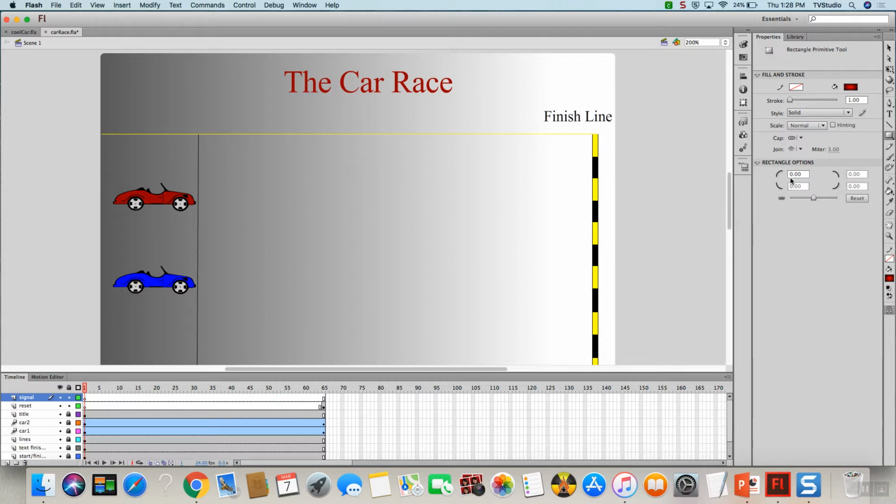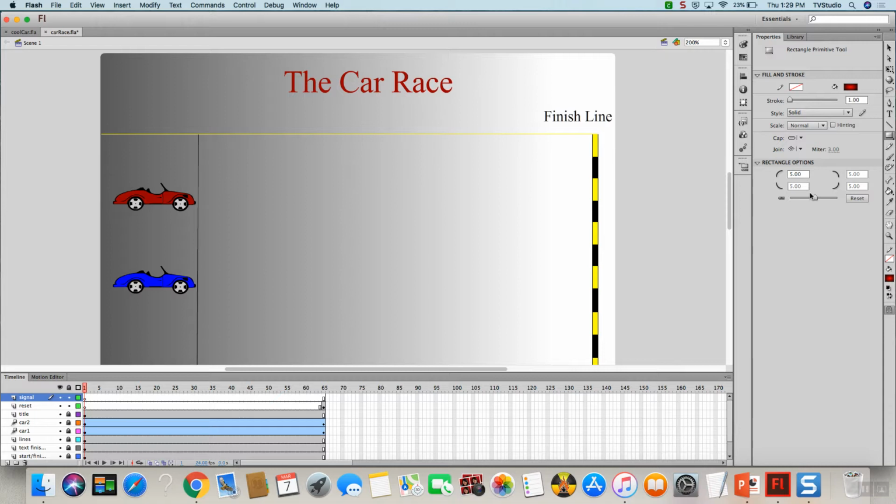All right, the other thing I'm going to change here is under rectangle options. I'm going to make this more of a rounded rectangle. So I'm going to set it to 5.0, and once I type that in the first box and click out of it, all of the other three remaining boxes should update to 5.00.